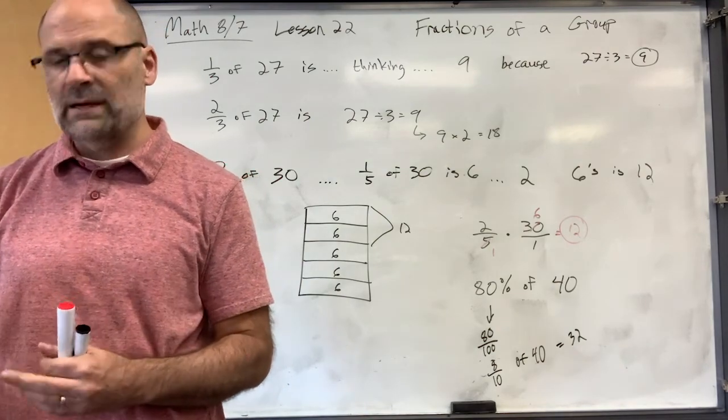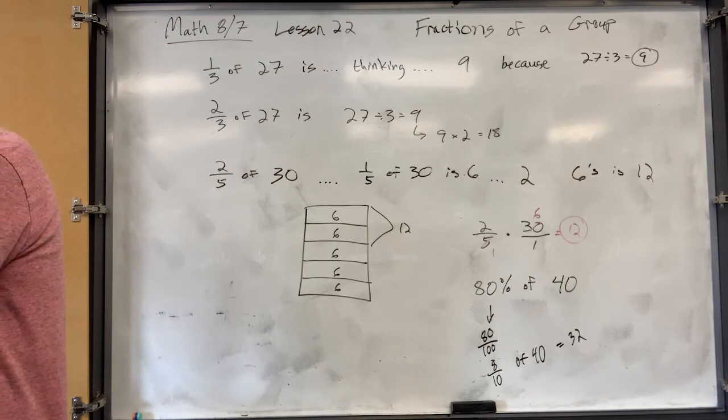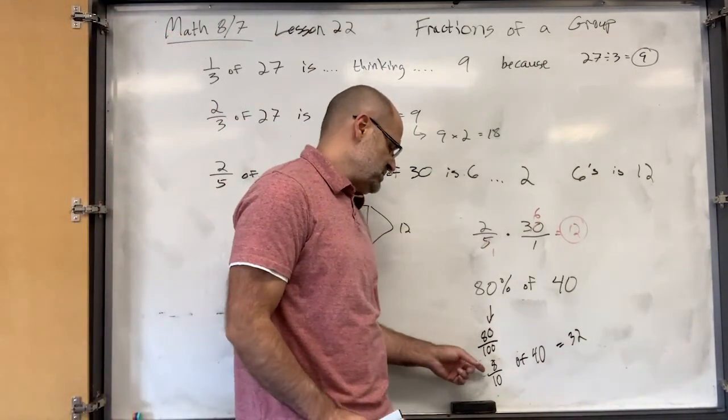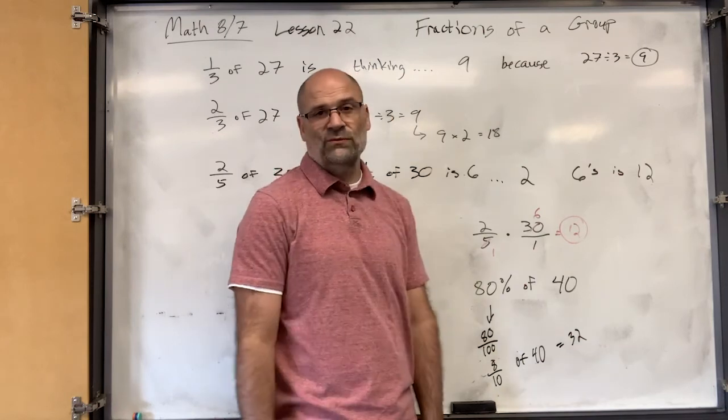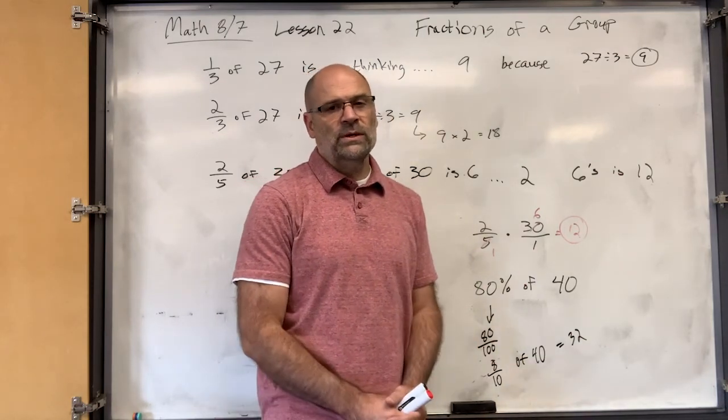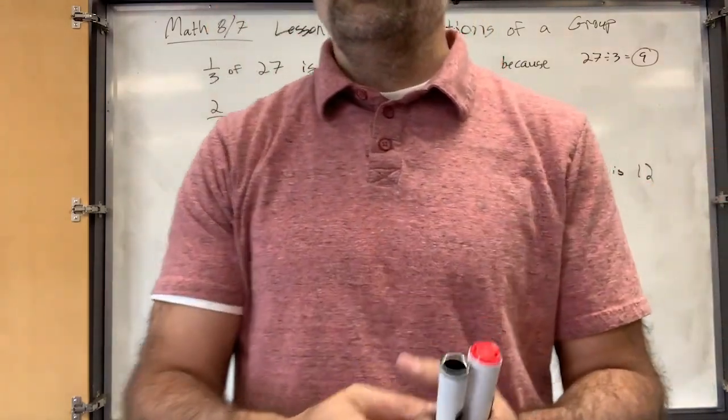Okay. So finding the percents, you can do that the same way as finding a fraction of a number because a percent is just a fraction. It's just, we just know the denominator. It's always a hundredth. Okay. Does this feel all right, guys? Now, just like in most concepts in math, there's multiple ways to do things. If I was finding the percent of a number, you can change it. Instead of changing it to a fraction, you can change it to a decimal. 0.8 times 40 is also 32. Okay. But we can talk about that later. So far, so good. You good? All right.